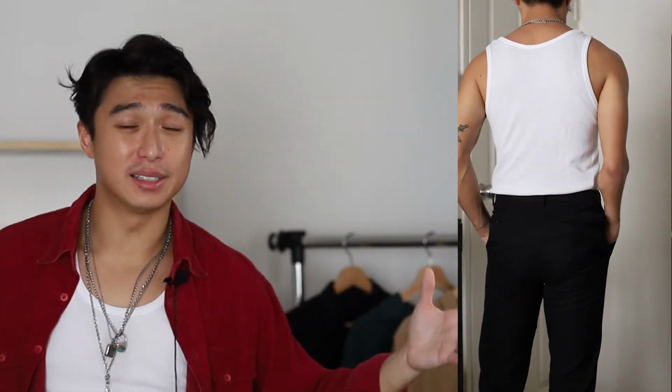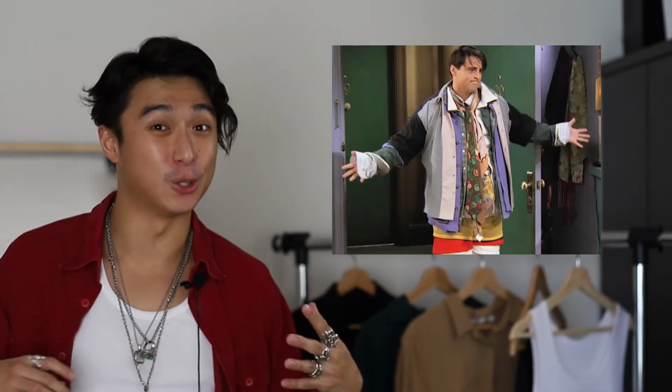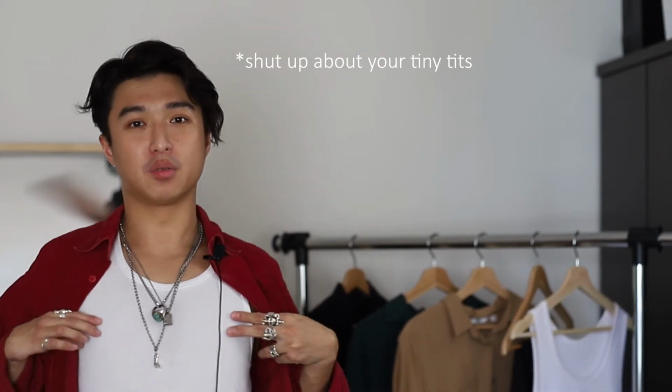There's not much needed to be said about this. I literally talk about this in every single one of my videos, but personally this is an essential to me for layering, especially if you're like me and you sweat a lot. This will be like a life hack for you. With such a thin and comfortable base layer, you'll never be steered away from wearing more clothes again. It's relatively stretchy and fits true to size. Personally, I would suggest sizing up just so it's more comfortable for you and your man titties won't be showing.